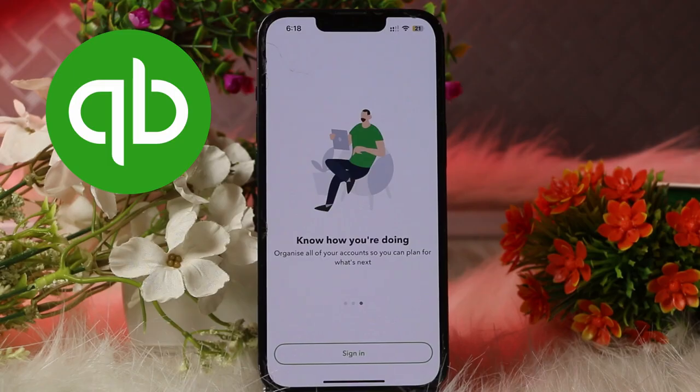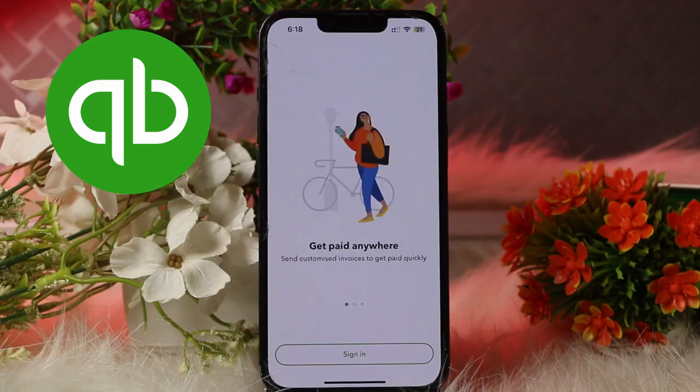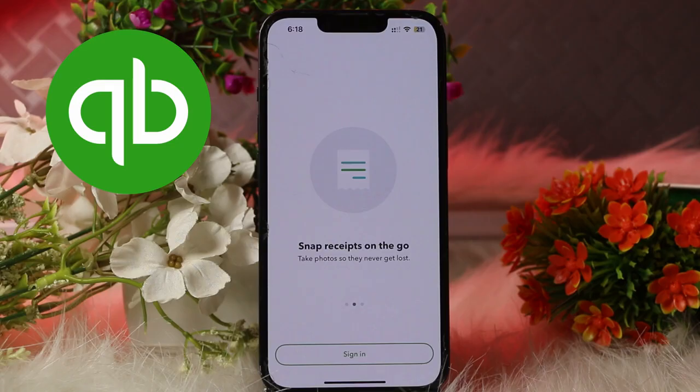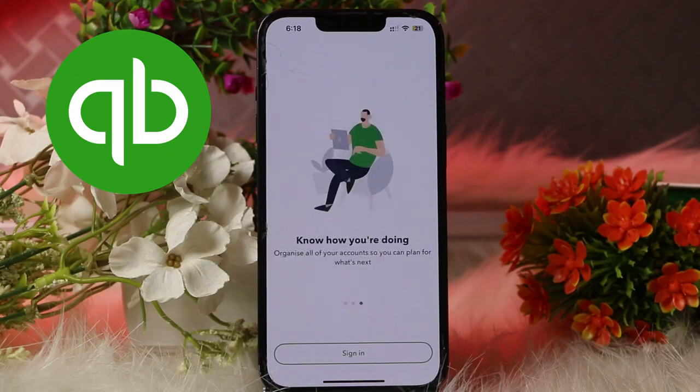And from there you need to simply review the opening balance and manually adjust the beginning balance. So if the balance is still incorrect after reviewing, you can adjust it by creating a journal entry. So you need to click on the option of plus or new and you need to select the journal entry and you need to choose the account and enter the correct beginning balance by debiting or crediting the appropriate account. So by doing all of it, you will be able to fix the beginning balance on QuickBooks.